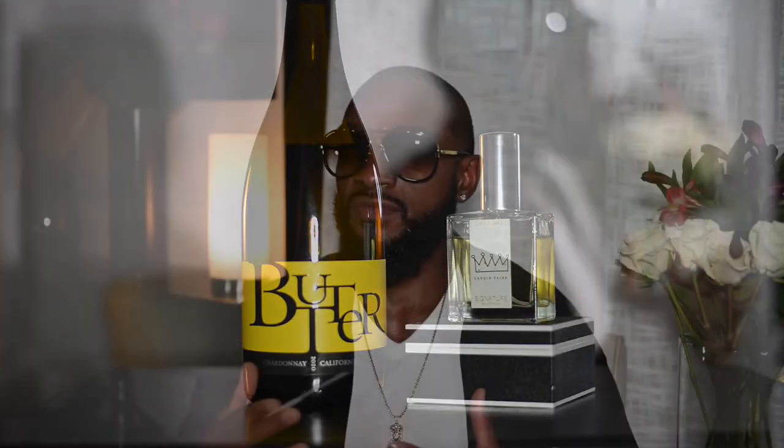This is a true signature scent — that powdery note of orris root mingling with the woods, and then the tomato leaf gathering in. The leather is so nicely done: luxurious, supple, soft — almost like an airy, massed leather you smell coming off this. And the dry down is where you sense the confidence of the perfumer, putting in an orgasmic musk and amber essence with a lactonic sandalwood that makes a truly appealing scent inviting intrigue and masculinity that is unparalleled. I love it for an independent perfumer.